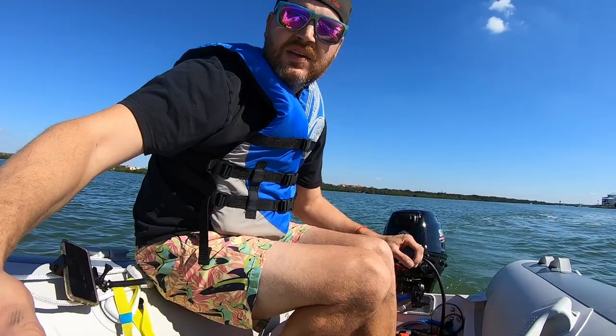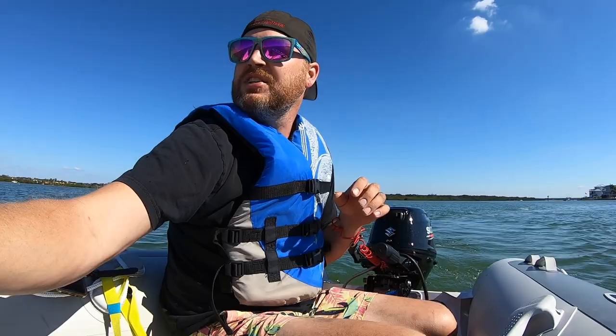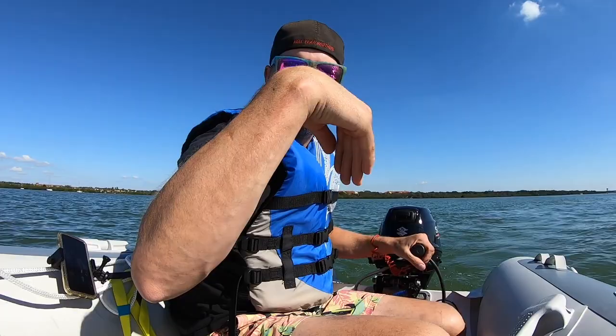So it looks like 27's our number with this prop. I'm gonna try raising the motor position, not the height, but the actual trim on it, just up one hole and see if that makes any difference for us.